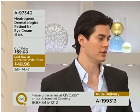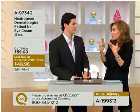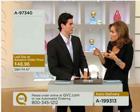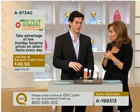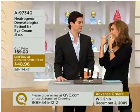A stabilized retinol. If you've ever seen me on before, you know I love retinols. Most dermatologists do. But it is amazing that you found a way to do a retinol around the eye, because I think every woman has said, I love retinol on my face, but how do I do it around my eye? And you found a way to do that with Neutrogena. It's a great point. This retinol is stabilized, which is incredibly unique. But what do retinols do? They increase that surface cell turnover, bring up more youthful, more rested skin. Which you want around your eyes, because that's where you see the aging.